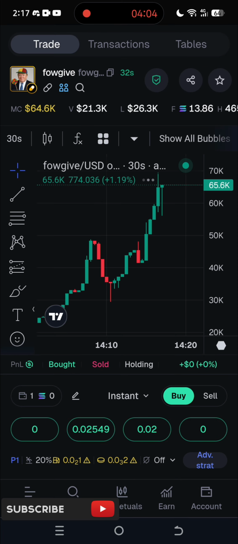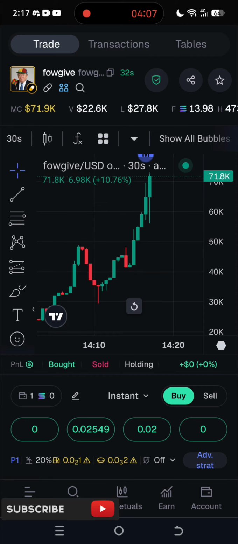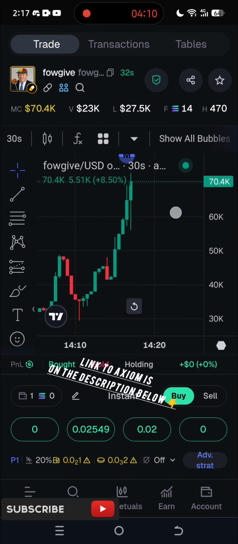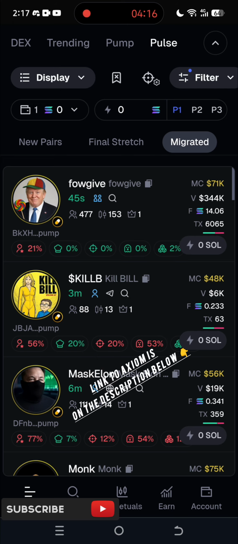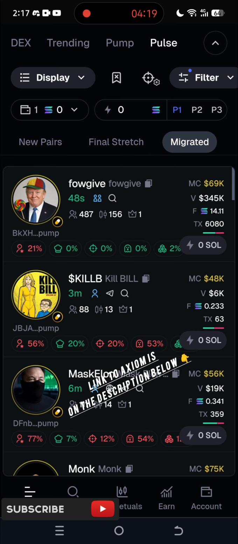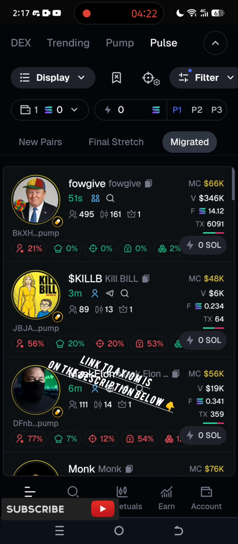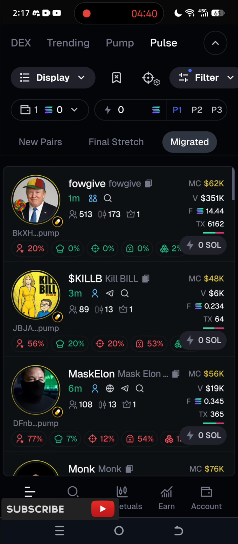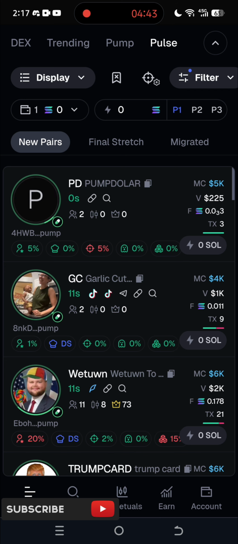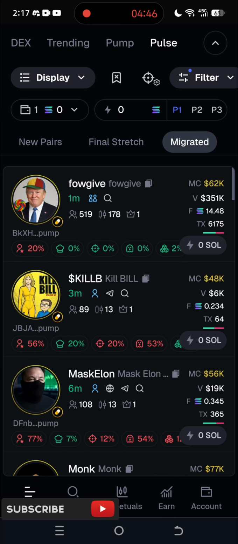So that's my grid. You have to wait for a dip. You wait for a dip to a certain level, then you can enter for like a 50%, 100%, 200% profit. For you to know if this strategy is working, you have to be here to observe. You are going to check the market cap that we dip to before they bounce up, before they do something like 50%, 100%, 200%.